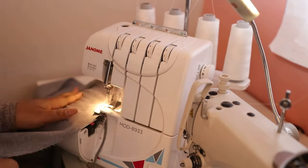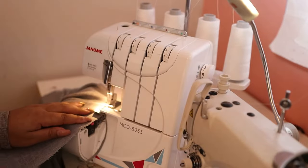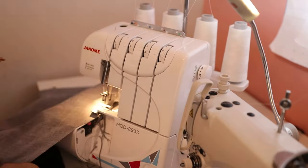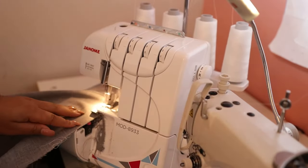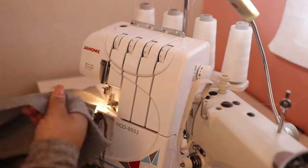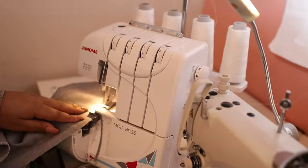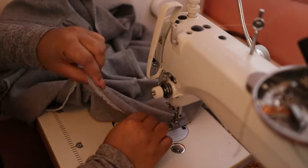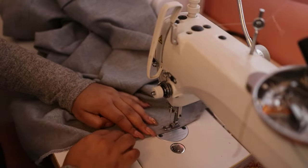Now we're on to our final step. We're doing our hem. The first thing I'm going to do is serge the entire bottom of my hem, making sure that my seams are laying how they're supposed to lay. If I had more time, I would have let this hang for a couple of days so that the bias of the skirt could stretch out, and then I would have trimmed it, blah blah blah. I don't have time for that, so I am just serging it.